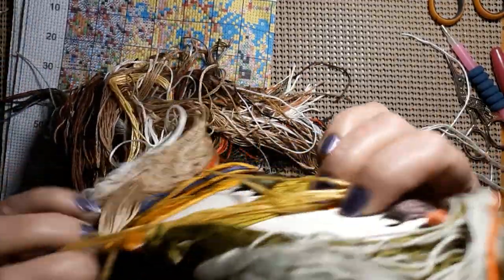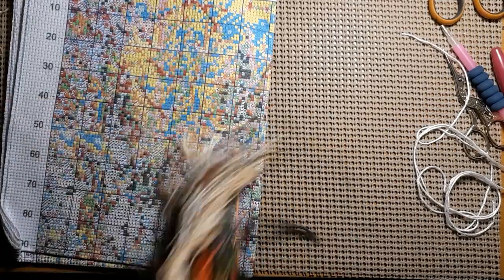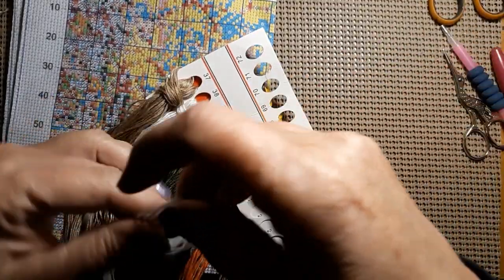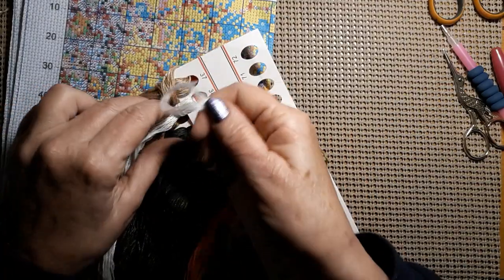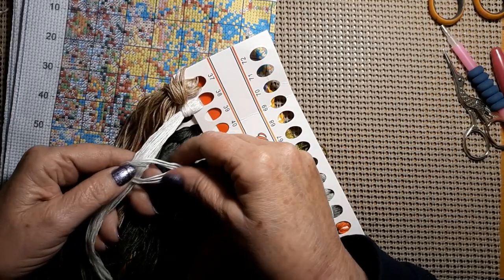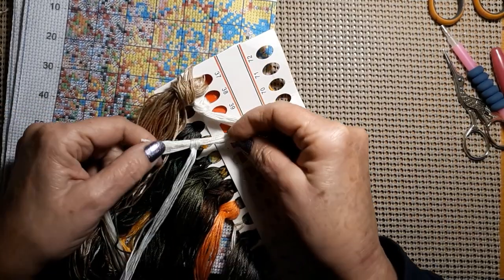Aren't they beautiful? Just absolutely beautiful, if I could just get them all unwound. There we go. And they're all long threads, as usual. Love that part. We'll find the white. I think he's right here. So what I'm going to do is fold that piece in half and fold it again, and one more time. Because it's not the gold. Let me look at it. Never had a straggling thread like that, not in one of these. Pretty sure that goes with that.